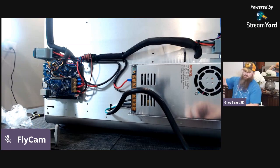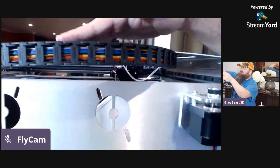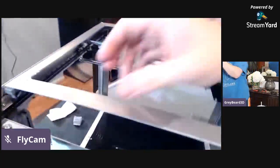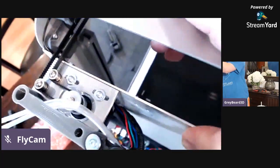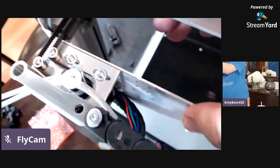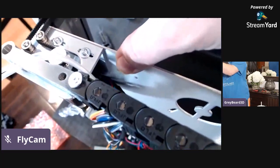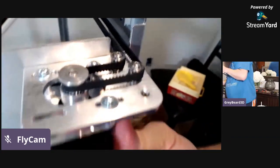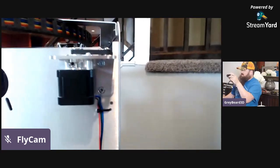All right, and of course, I think a lot of people noticed in Chris's video, the bow here. So I'm not a huge fan of that. It doesn't really seem structural, but what I really don't like is this flex here. It has a little bit of flex, and I'm wondering as these motors tug and pull if you're going to get the slightest bit of movement right there. Looking at the pulley alignment, I guess it all seems okay. We'll see how it is when it starts running.